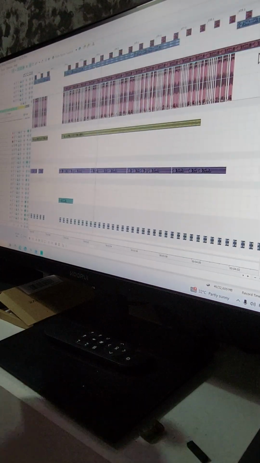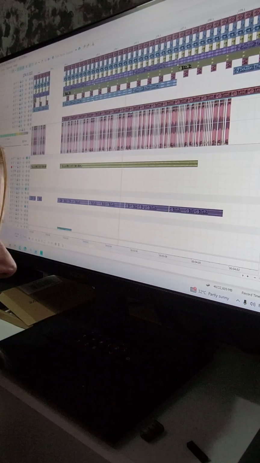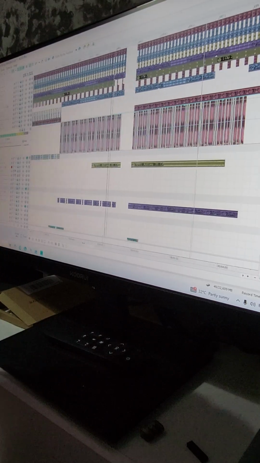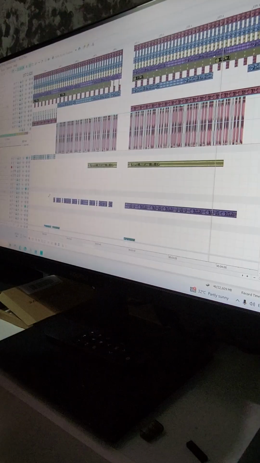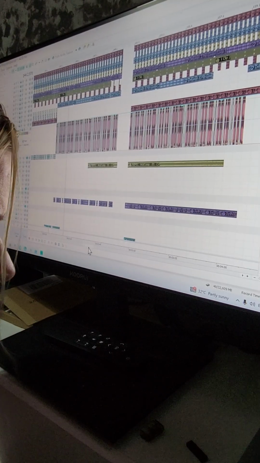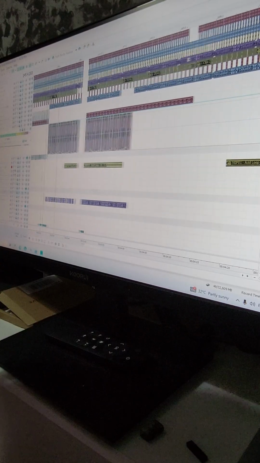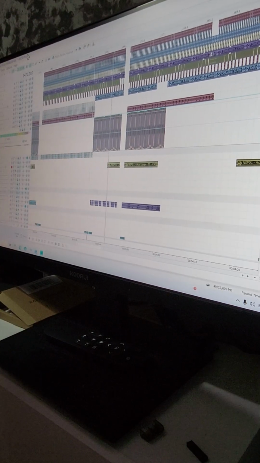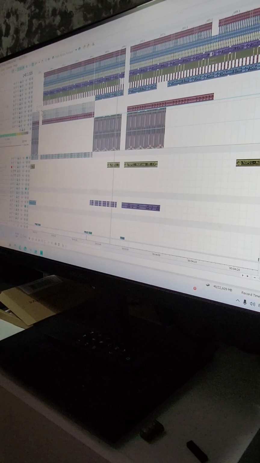I'm not sure if I like this. Like I kind of liked it that way before. I like this part. I'm getting a bass down bottom here, so yeah, I'm going to need a bass down there.